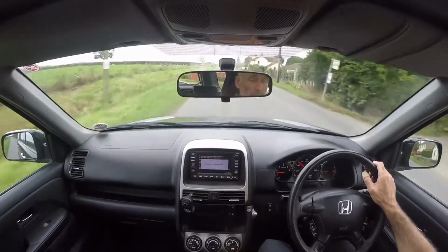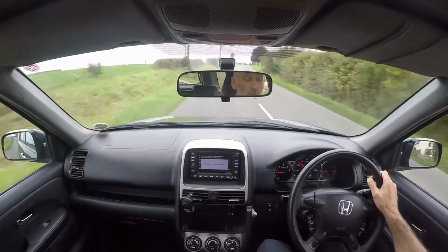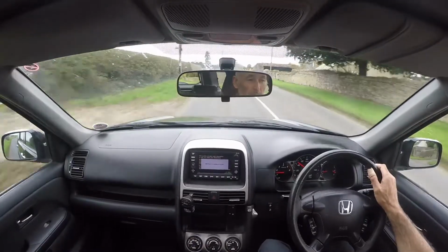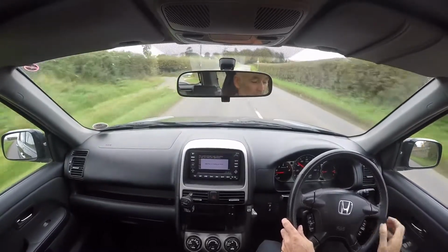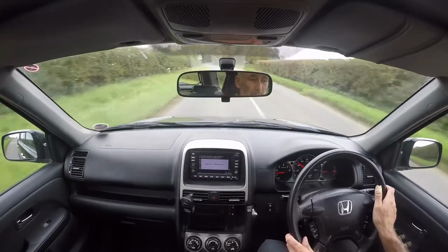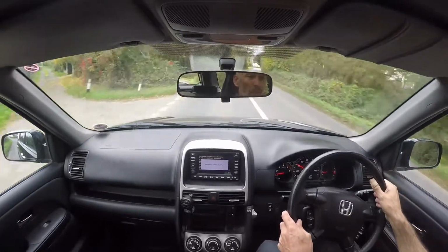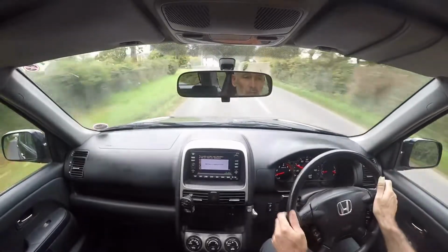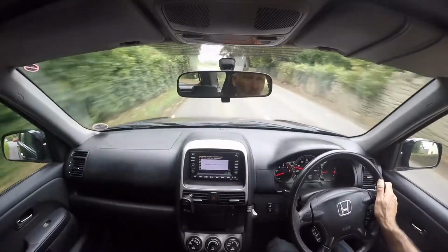Fact is, it's a very old sat-nav system, and most people's smartphones these days are actually much better sat-navs than the car ever had on these anyway. But we say we are honest about these things. Just checking the cruise control function, and that's all working absolutely perfectly as well. Electric wing mirrors work fine. The only thing that doesn't work on those, on the power fold, I think the one on the driver's side doesn't fold in electrically. So that pretty much is the sum total of all I can find.